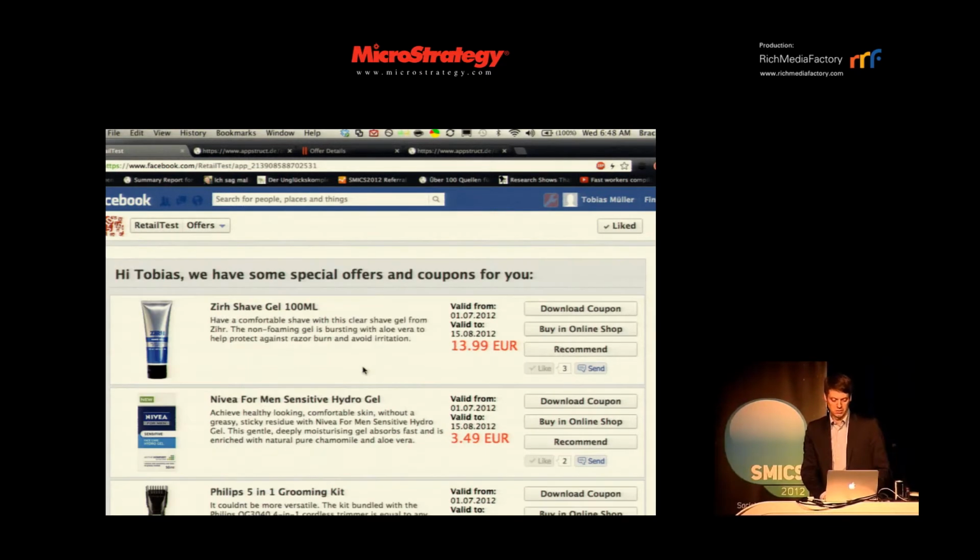So I think it's quite a good example of how you can easily integrate with more or less existing techniques and expand your reach from the campaign management system. And it can be customized to any extent. So this is just, like I said, a white label example. And if you're interested in learning more, we have a small booth outside later on. We can also show you the campaign management part, where you can customize all the offer information and validity and so on.